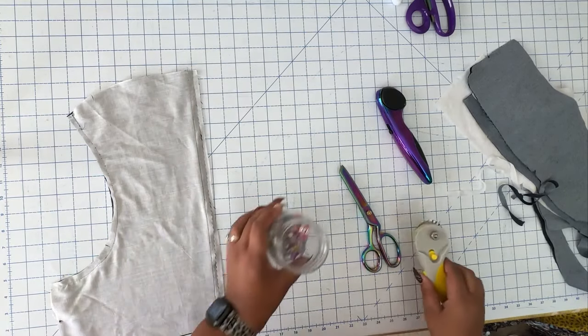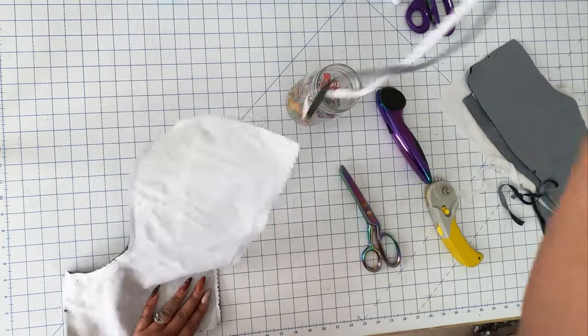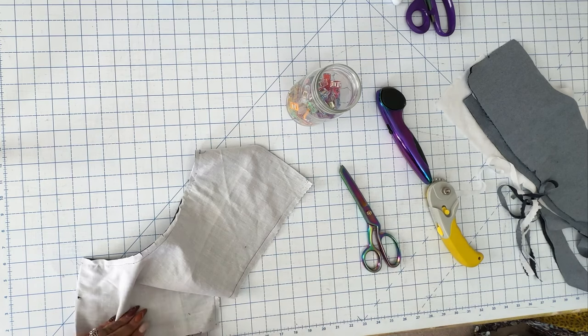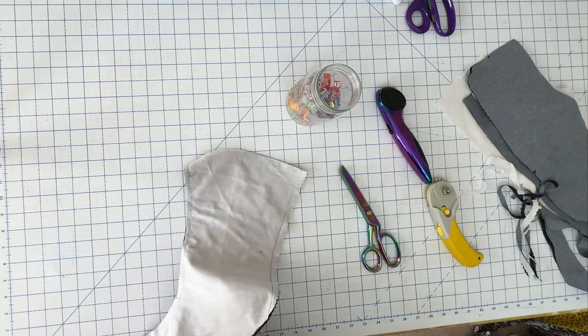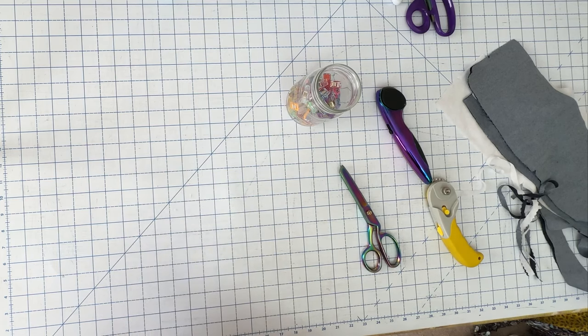Now, one of the things that I will say is that you should absolutely keep your irons hot, ready to go as you're sewing this garment. We're gonna be doing a lot of pressing. And just to make it easy, I have moved my pressing board so that it's closer to me.